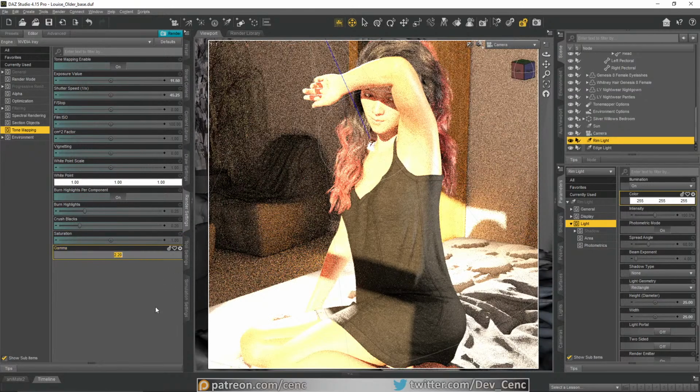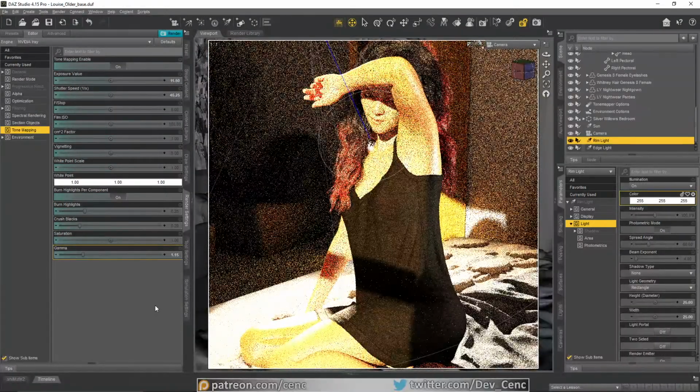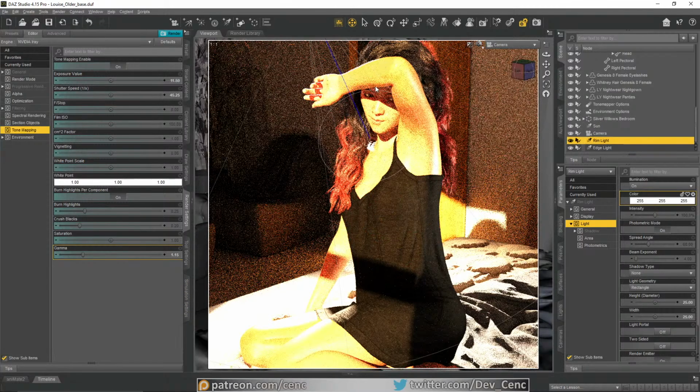If we then go to the gamma and we knock this down to 1.15, that pulls the brightness, the exposure, back in, so we start to get a toned effect. Now this is a little bit too extreme, but that's mainly because the light coming in from the front is actually quite a yellow light.